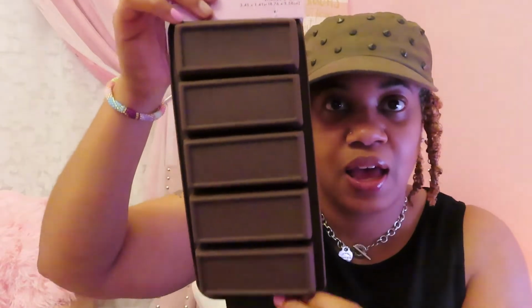So I got that. I also got this chocolate mold, okay? I've been seeing this a lot lately in the videos. Now, I don't know if this is the correct chocolate mold that I need, but this was the only one that I saw with the rectangles. So I'll have to see if I can find the one that everyone is using on YouTube. I probably have to get it on Amazon, or maybe visit one of the candle making shops online. But I'll investigate that further too. But for the meantime, this is the rectangle chocolate mold that I have.